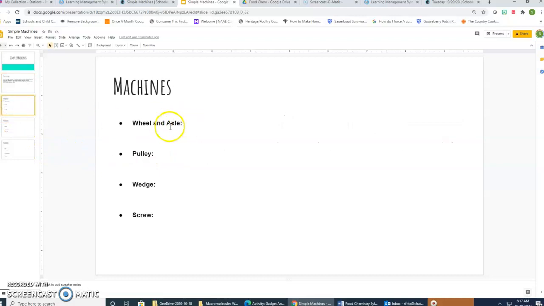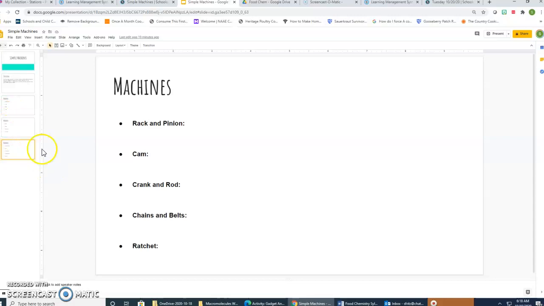So wheel and axle, pulley, we use lots of pulleys in our lifetime that make our life a whole lot easier. Wedge, screw, things of that nature. Things like rack and pinions, and some of the rest of these like the cam and the crank and rod, they power your vehicles. They're the reason that you can get in your vehicle and go down the road without any effort on your part other than turning the key and allowing the engine to work with these parts.